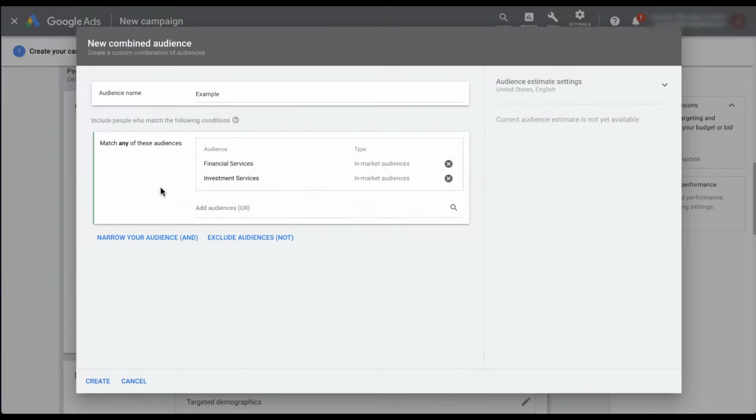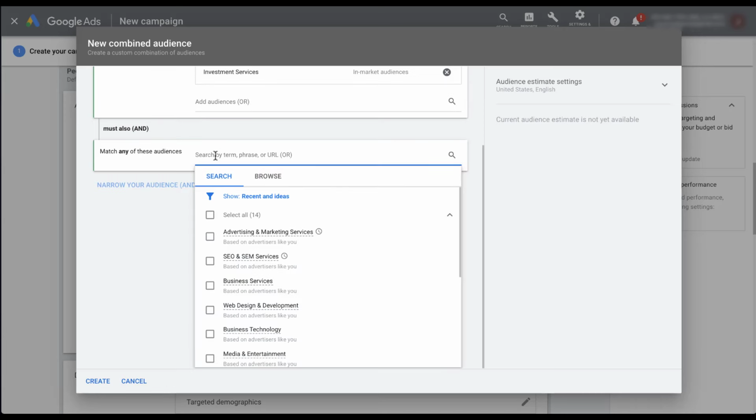So let's go ahead and just choose a couple of these in-market audiences just to get them added to the list. Now that we have those added in, we want to try and layer in the option around the college graduate. So we want to come down here to narrow your audience so we can focus on just those same users. Now we have the same box that pops up down below. And again, this is going to look just like it did when we first hopped into that audiences section. It's already got some preset options here.